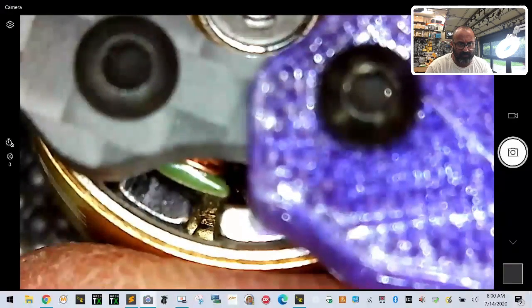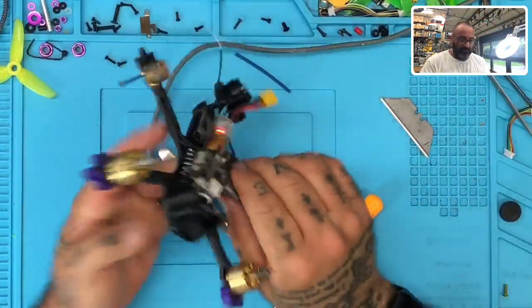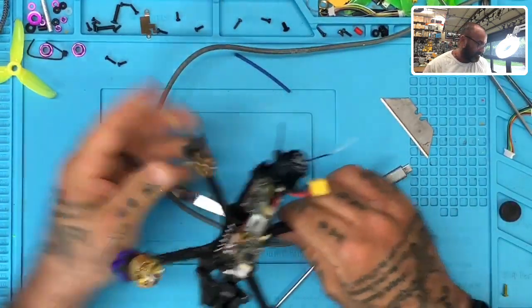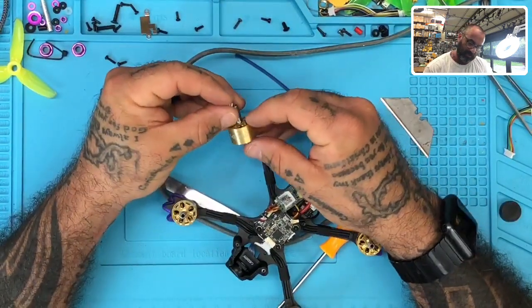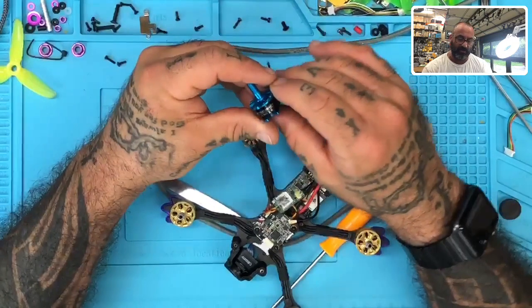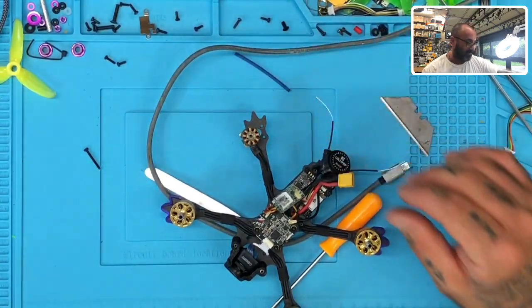Okay, so we've got one for sure that's bad, right? So that's one thing we have to deal with. We've got some other problems with this one, so I'm just going to take this one and set it aside because, I mean, I don't know. I could try to find a bell that may fit this. I'm not really sure. What is this? This is a 1408. You know what? I bet you that an HGLRC might fit this. I know we had some motors that had been damaged. I'm going to check and see if I can put an HGLRC bell on that eventually, all right?